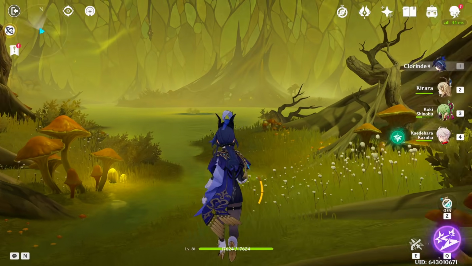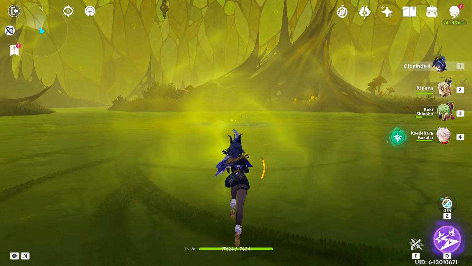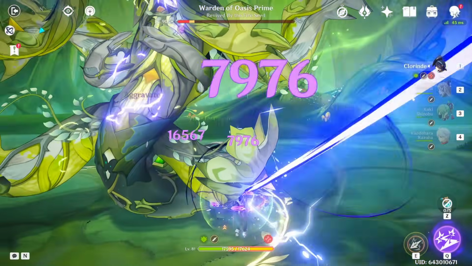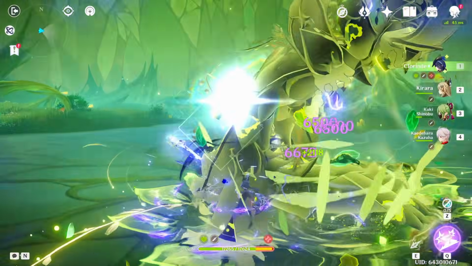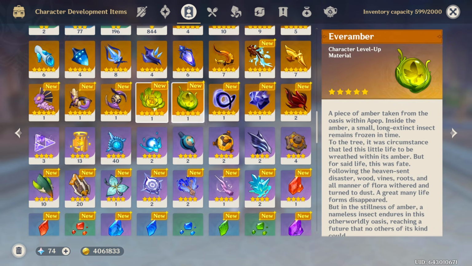Funnily enough, I don't even have to change the team because this is the team that we ended the last video with. And Kirara is already on it. This team actually does pretty good here. And there are our 2 drops for the week. And it seems like those are the only drops for that boss that we have.